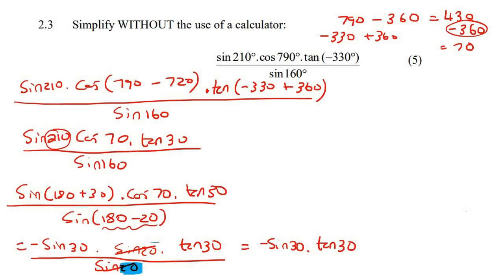So with your special angles, now I'll be honest, back in the day when I first started teaching, you really had to use your special angles, but now when I look at memos these days, they're not even using the special angles, they're just using the calculator. So you must just check what your teachers are doing, but sin 30, if you type that on the calculator, that's a half. If you type in tan 30 on your calculator, it is square root 3 over 3, and that's what they have on the memo.